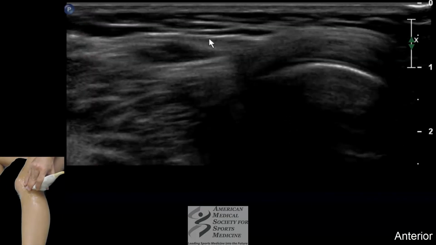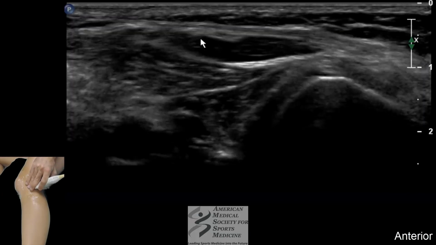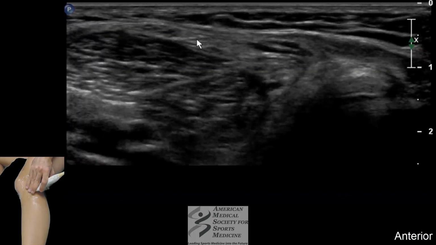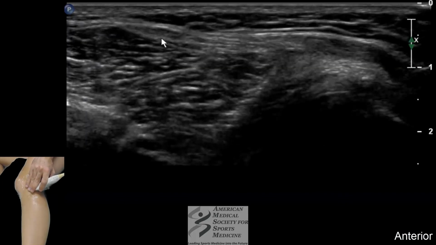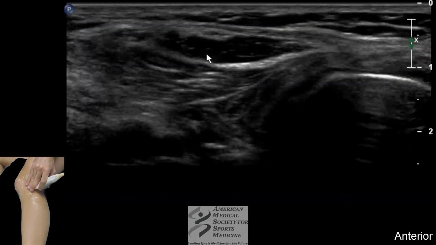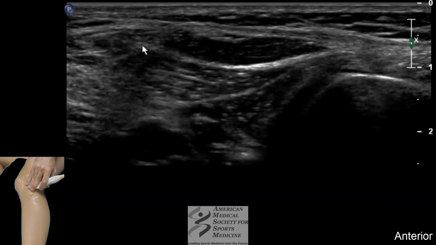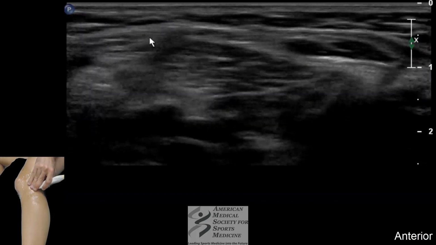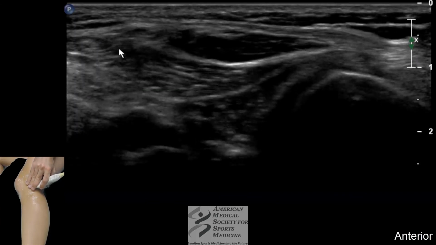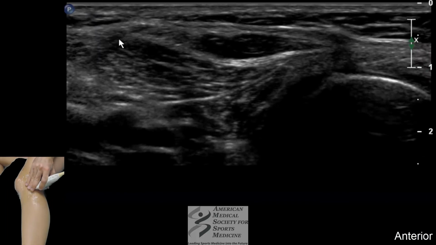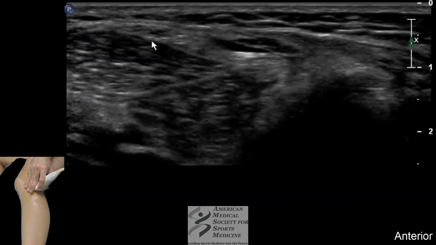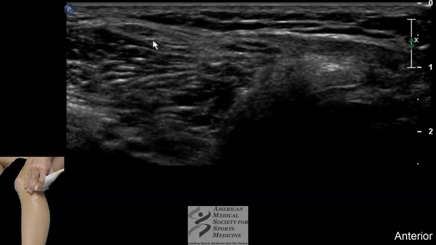Now at this same plane, if we continue to move further posterior, we'll see another structure that looks somewhat similar in short axis, and that's going to be the common fibular nerve. It's going to lie right back here. At the level of the biceps muscle, once we come down and that starts to go away and the tendon starts to form, the common fibular nerve is going to lie right back here. This is a fairly reliable place to pick this up as it comes out from the sciatic nerve and leaves the tibial nerve. We'll follow that again with the posterior evaluation. But when looking from the lateral aspect, this is an easy way to go ahead and pick that nerve up.